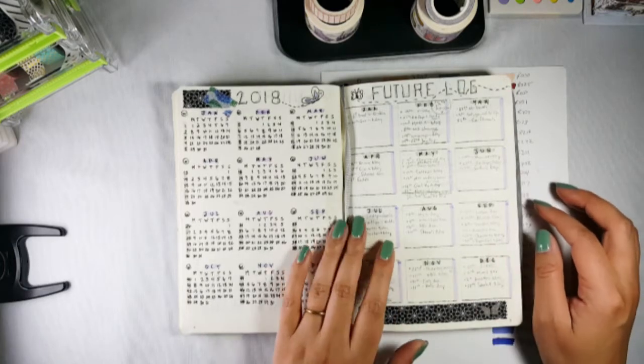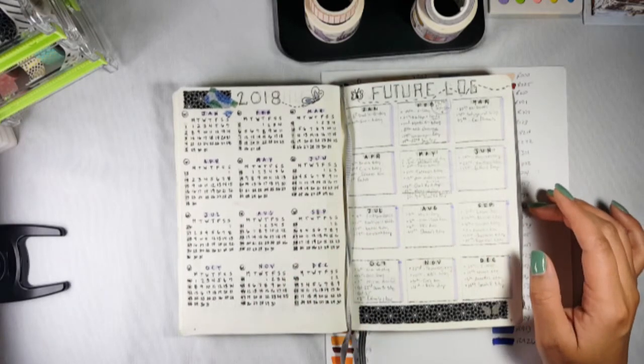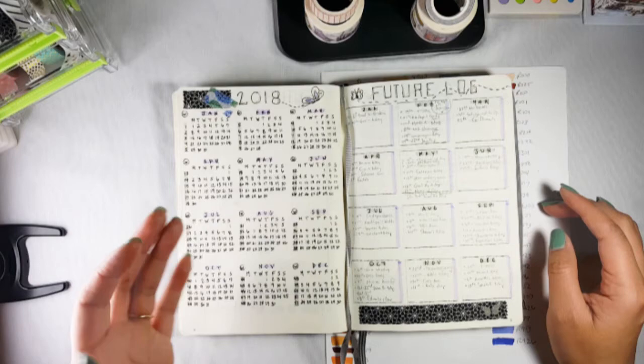And then there's a future log. This is what I use to keep track of all of the birthdays, holidays, major events, and vacations that are happening this year.